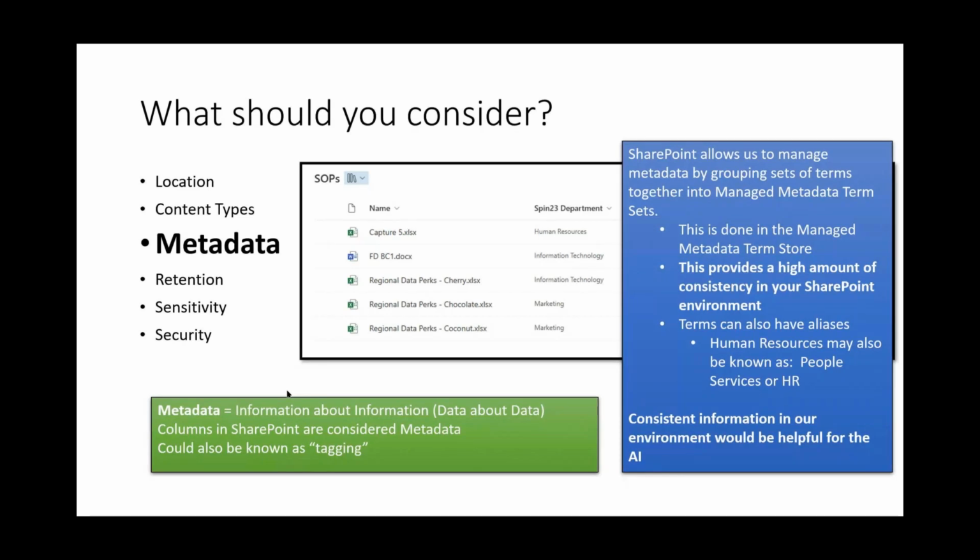What you can see in this screenshot right here is we have a column called Spin 23 Department. And in that, you'll find we have human resources, IT, marketing, just those different tags or labels that you want to apply to your documents. We can have just about as many of these as we want, but the core idea is the same as those folders. But now instead of having to dig through however many layers of folders, I can just see at a glance, oh, marketing. I can see at a glance, oh, IT.